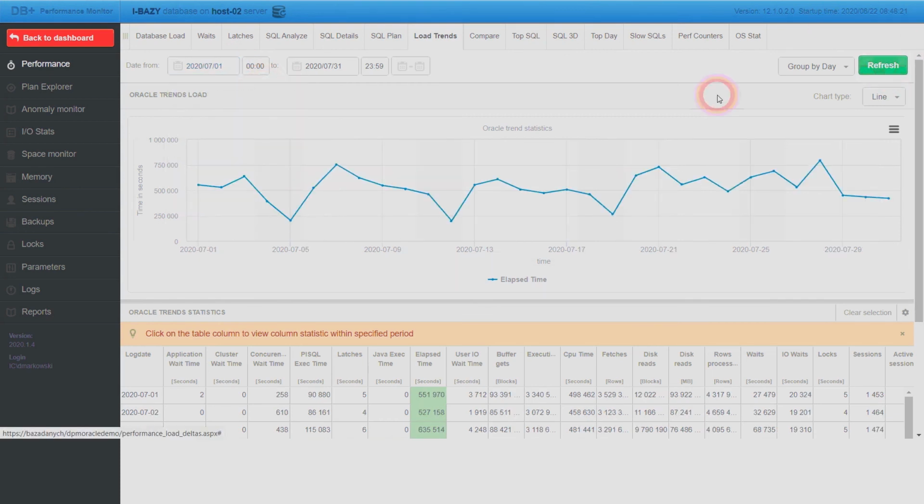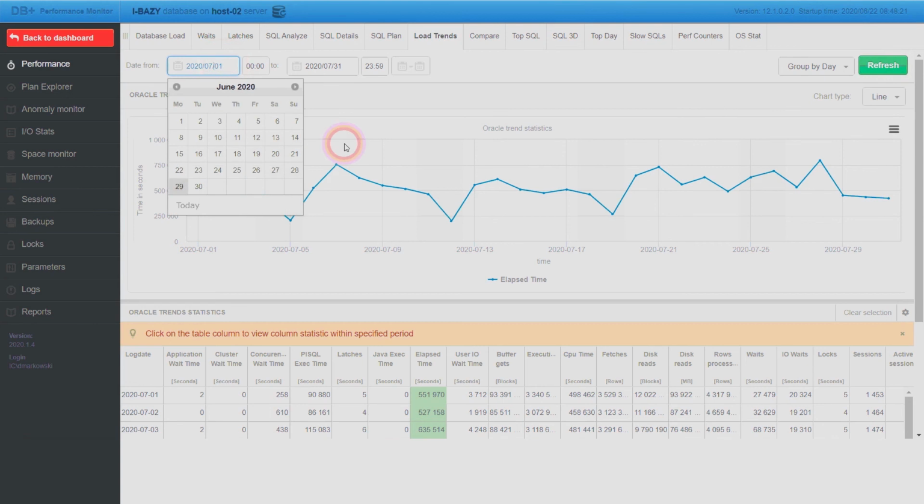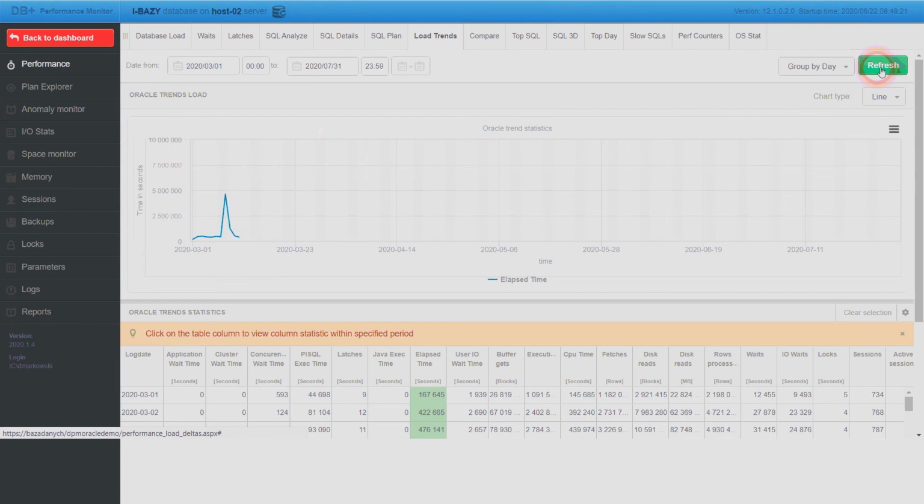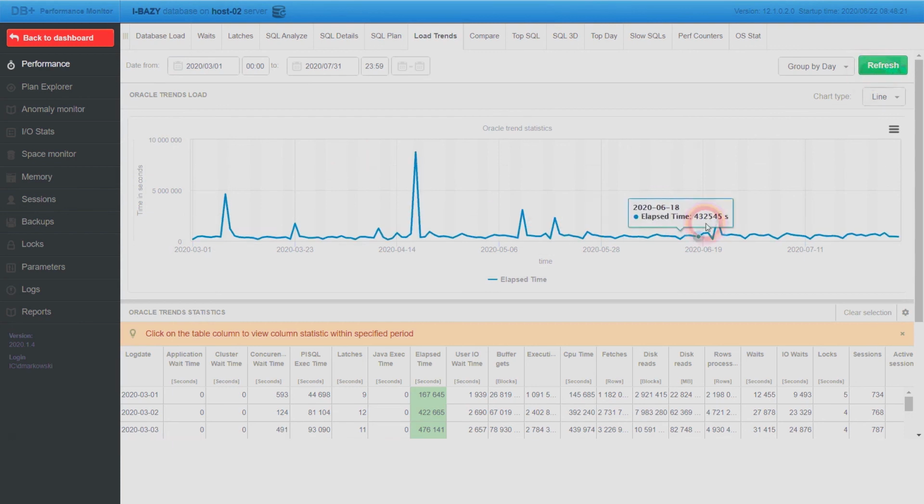Here I can see that everything is working fine. There were no deviations from the norm, so we can go back much more in time and check the performance in the longer period. However, we can see that there were performance problems on June 22nd, May 18th, or 11th. So, can we analyze April 18 and find out what caused the problems? Of course we can. This is one of the basic capabilities of our monitor.